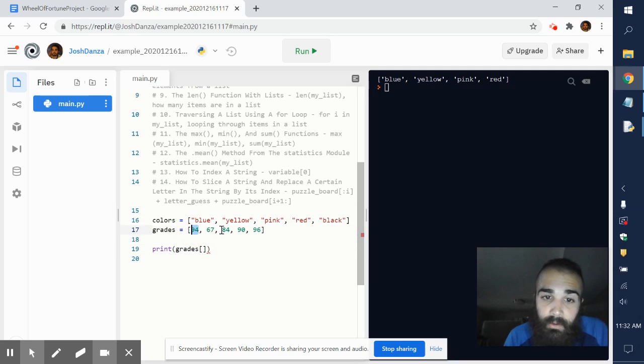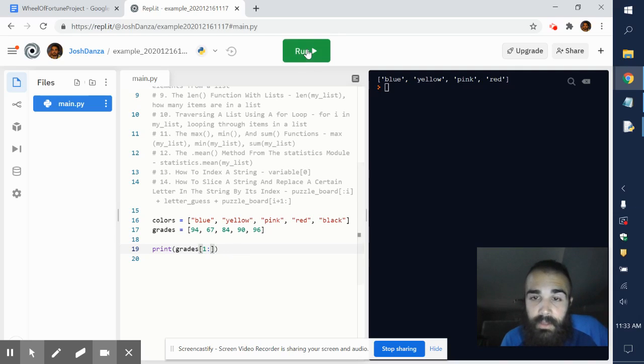But then I have this list of all these other grades. The way you can access all the other grades is very similar to how we just accessed the first bit. Let's say I don't want to include this 0, so I can say 1 and then just add this colon here, and it'll give me everything to the end of the list. Let's go ahead and run it and see what we get. Sure enough, I get 67, 84, 90, and 96.